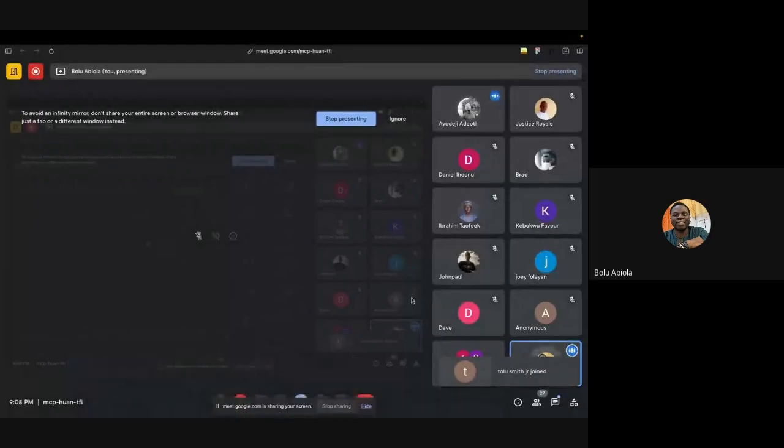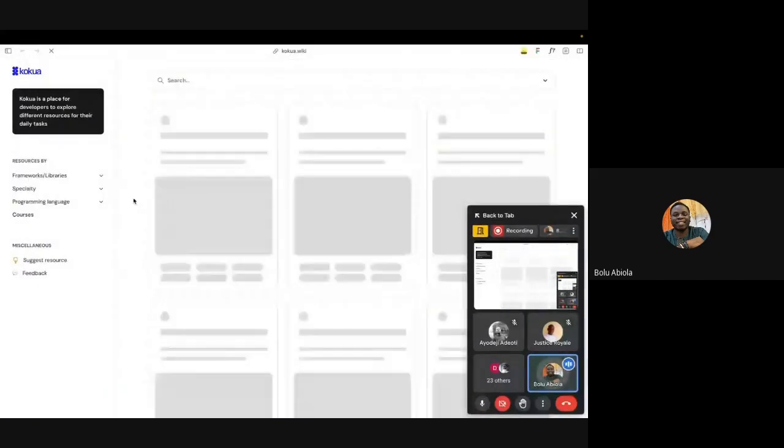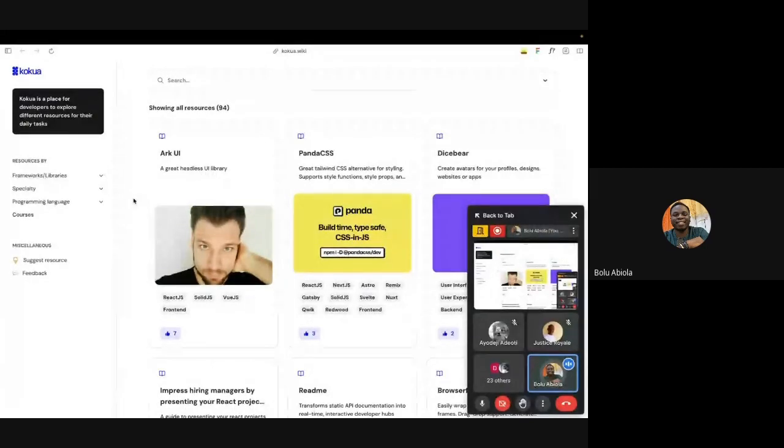First, I'm going to go to the website now at cocoa.weekly. Quick origins of this project: I have personally worked on a couple of websites, and every time there are some useful tools that I utilize across different projects. I used to have a Google Keep note and also a Google Doc listing all the things I usually use day to day. So I figured, why not just make it a website, so anyone having the same issues or looking for useful resources will also find it useful.